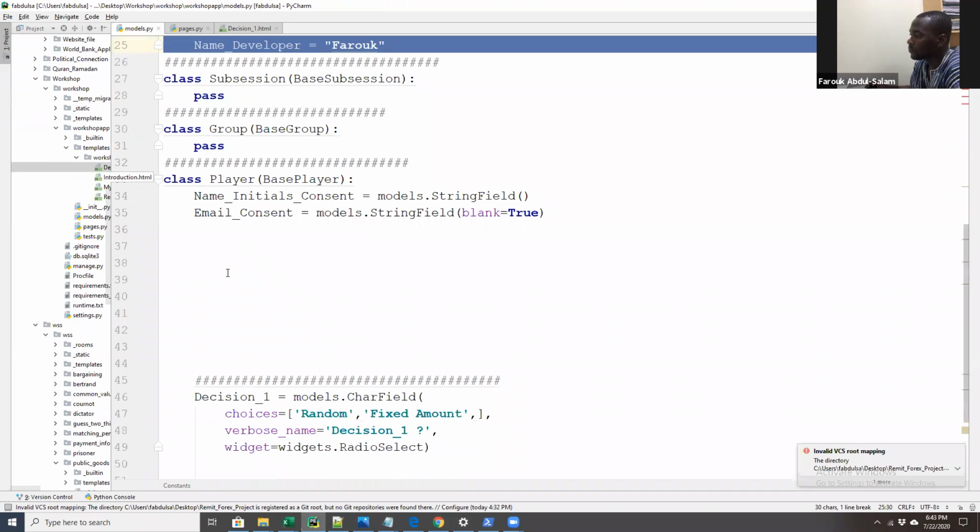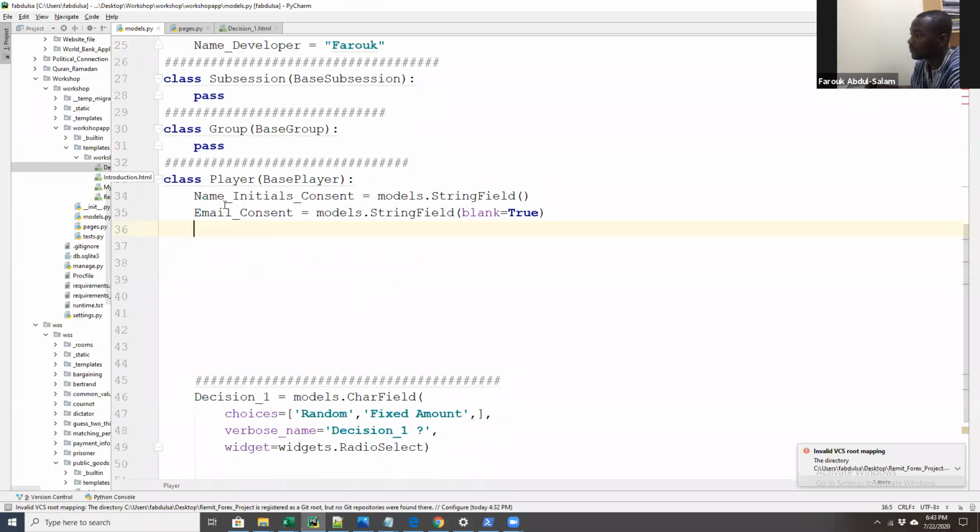Now we also went ahead to look at the player, which we found to be very interesting because here we realized that this is where the individual will have to come in and give us a couple of pieces of information that we might need, in terms of his name, in terms of the email address and what not. And based on what we did last week, we realized that a name is a string and email addresses are also strings. So these guys here are strings. So for the first meeting, things happen to be pretty much string based in terms of the information needed.